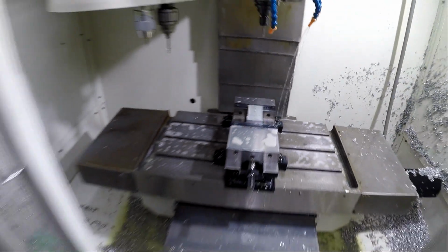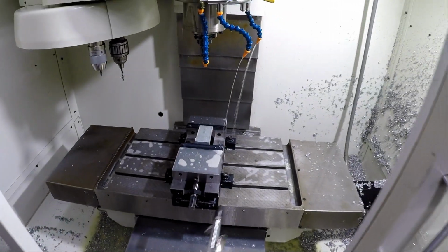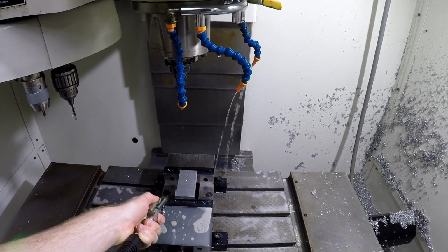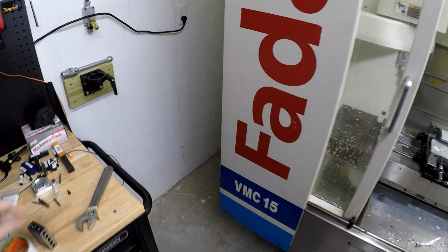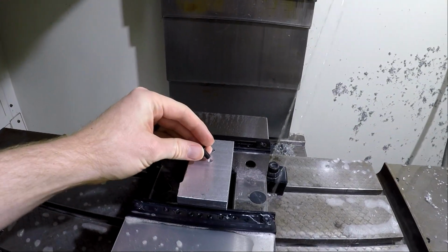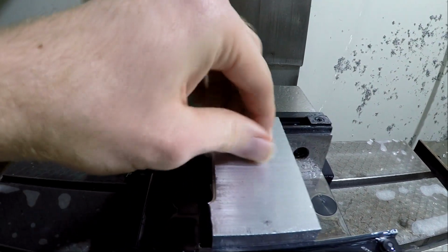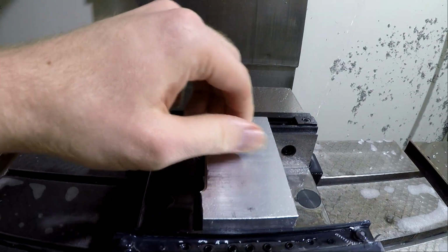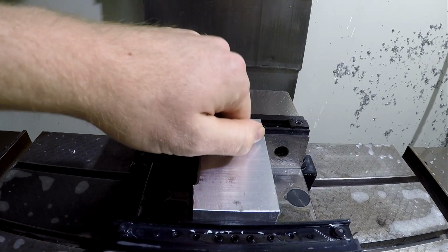So if we get our handy dandy airline, try and do this one-handed. Sorry for the noise if that was loud. We're going to take our bolt and thread that guy in there. Yep, there we go. We have ourselves a 1/4-20 tap.